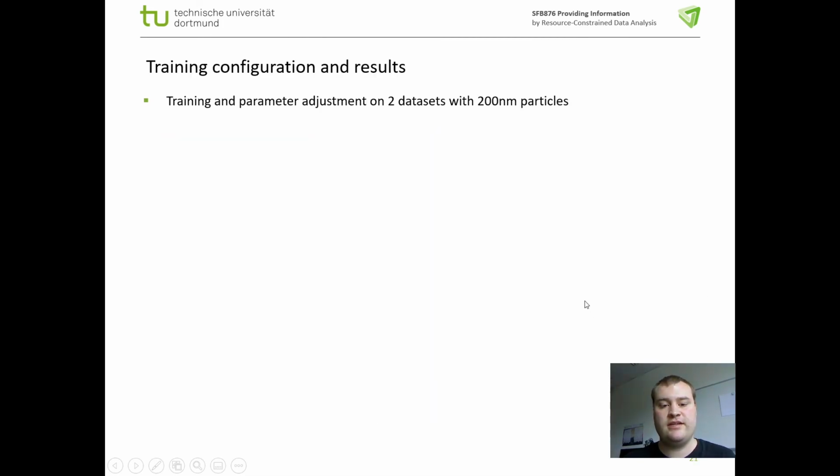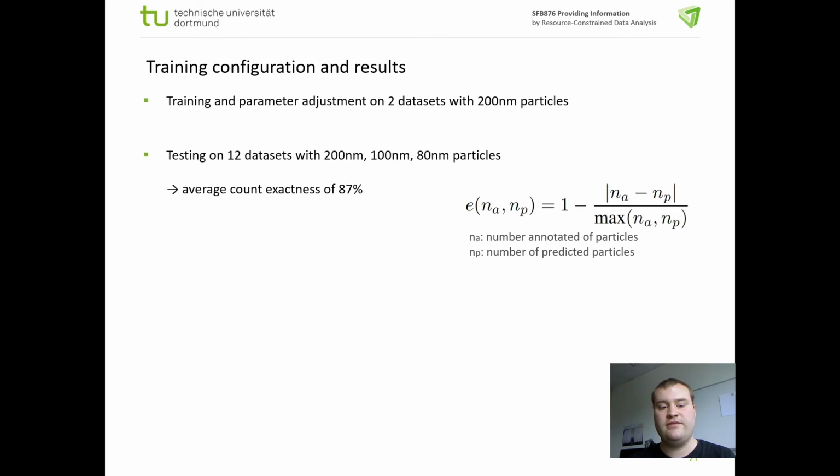After you gain some insight into our detection pipeline and the visual results, I want to quantify them a bit. So what we did was that we trained and adjusted parameters on 2 datasets with 200 nanometer particles. After that, we tested on 12 datasets with 200, 100 and 80 nanometer particles, which means that we also want to detect smaller particles.